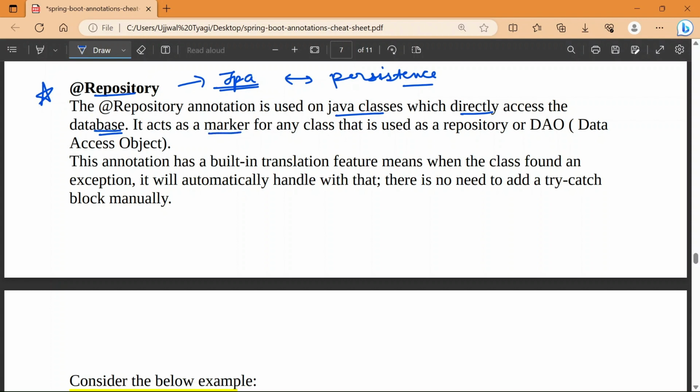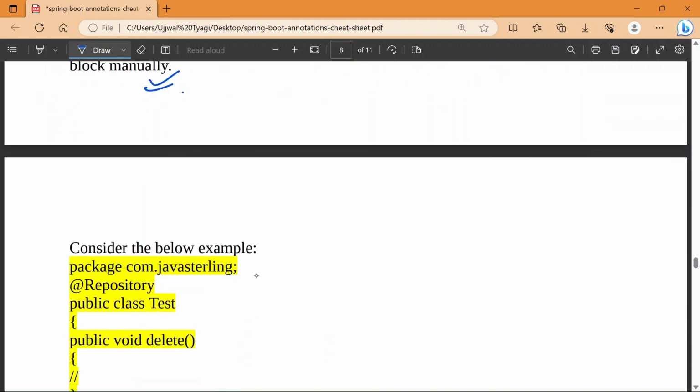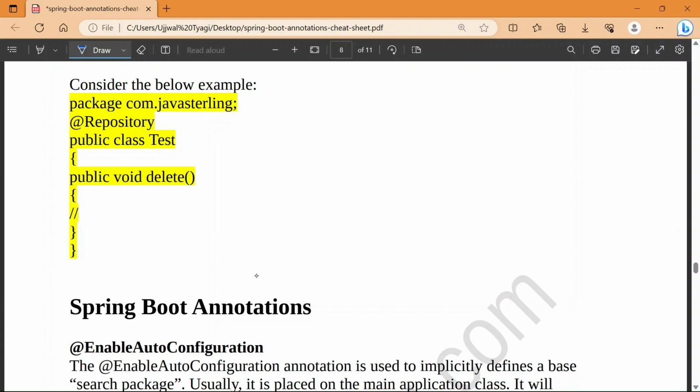It acts as a marker for any class that is used as a repository or DAO, that is data access object. This annotation has a built-in exception translation feature, meaning that when the class encounters an exception, it will automatically handle it, and there is no need to add a try catch block manually.